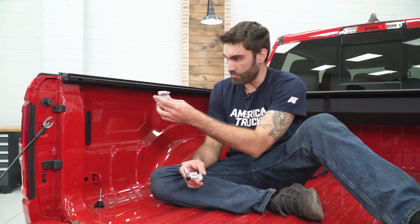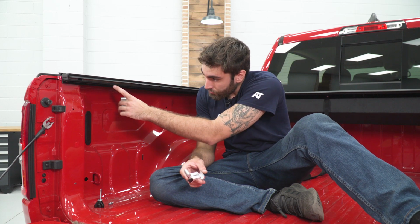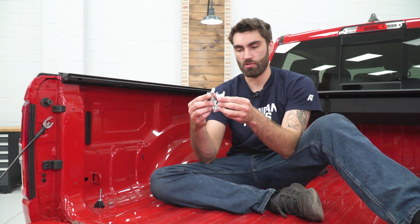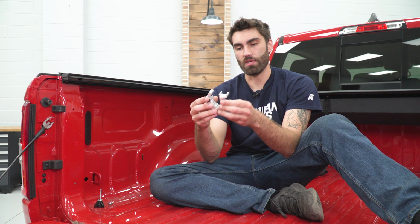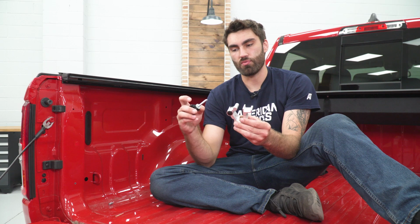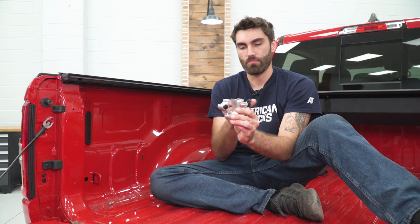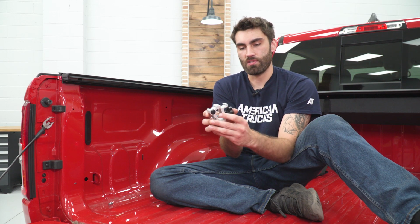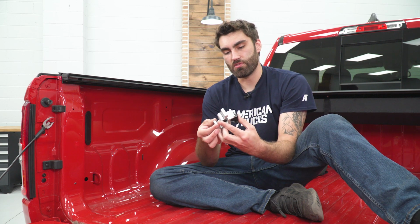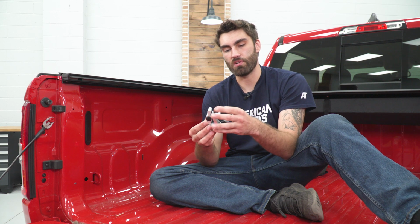So next we have to install our brackets. So this side is going to slide onto our rail. There's a little notch where you can slide it over. And then this piece is going to go on the back side, kind of sandwich it together. So they'll slide in together like this. And then you'll get a knob screw with a lock washer and a flat washer. That'll go through this front side. And then we have a threaded insert for the back. And as we tighten it up, it'll pinch these together to keep our rail nice and tight.